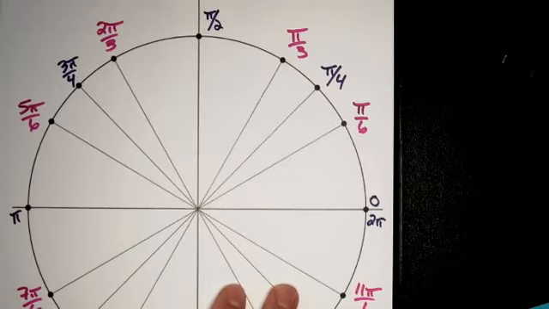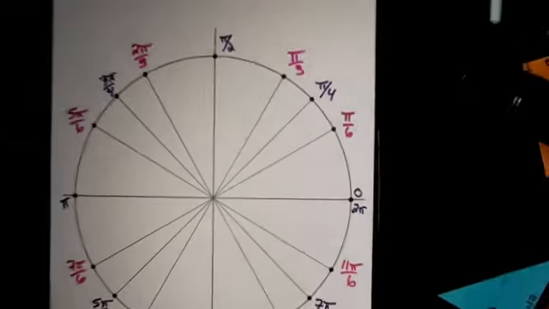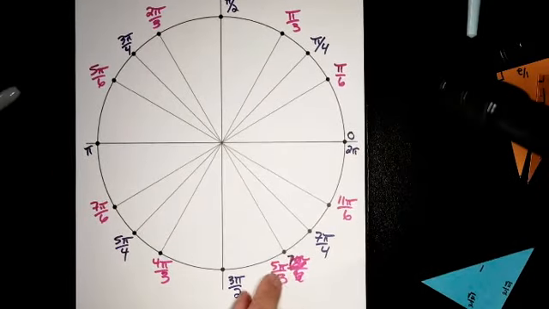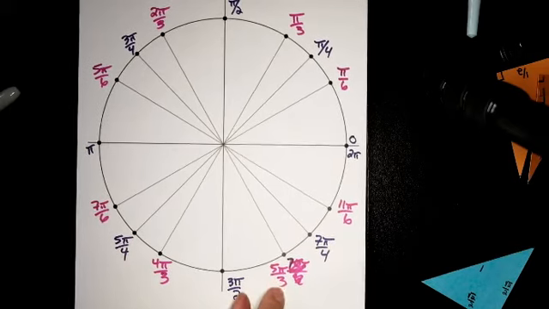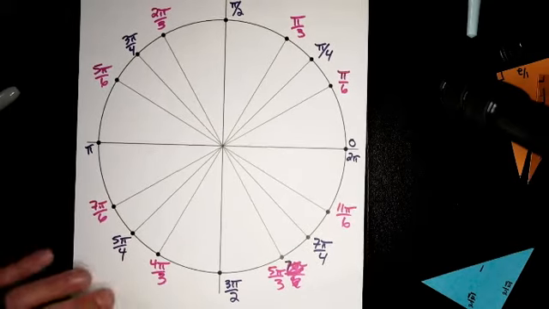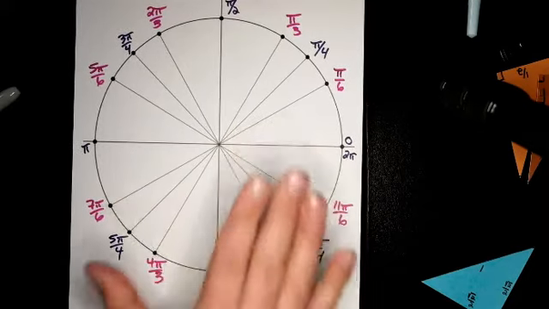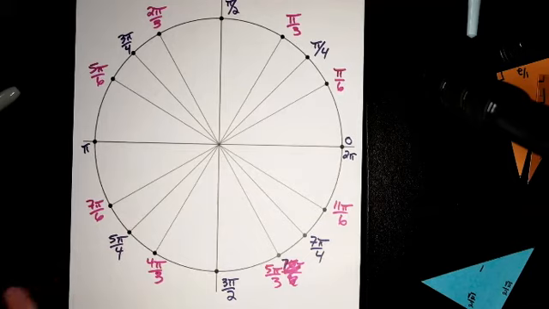So looking at the unit circle here, this is it marked out with the angles already drawn. I messed up there and had to recorrect it because I forgot to reduce. So it's 5 pi over 3 right down there. And what I'm going to do with this is start to place these triangles on here. But before I do that, I want to make a couple of points here.